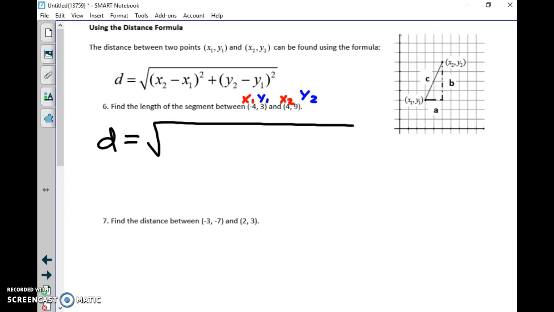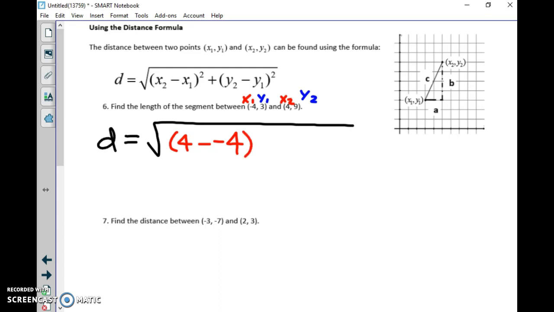Then we're going to use our what? What's next? The parentheses. And then we start with x2 minus sign x1. So x2 is 4. And then you must put a minus sign. Okay? Then my x1 is negative 4. Does everyone see it's possible to have a minus then a negative? Okay?